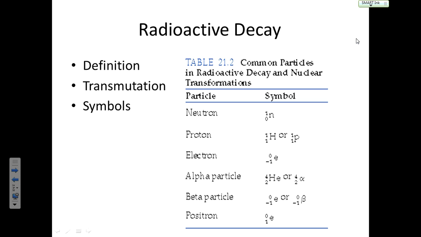There's some symbols involved in these equations that you've got to know. For example, this little symbol right here, 1, 0, and an N. That's a neutron. A proton. We can show 1, 1, and H, or 1, 1, and P. An electron is 0, minus 1, and an E. An alpha particle, which is the first kind of radioactive decay we're going to talk about, is 4, 2, and HE, or 4, 2, and alpha. A beta particle is essentially a high-speed electron. So it can have the same symbol as an electron. Or, you can use the Greek letter beta. And then a positron, which we may or may not get to today, is sort of like an electron, but a positive version of an electron. So notice it's 0, positive 1. Positively charged part.